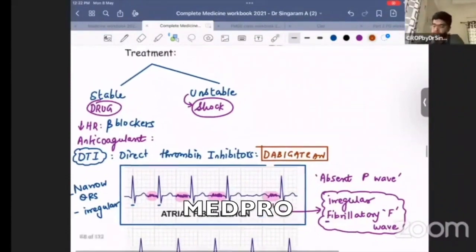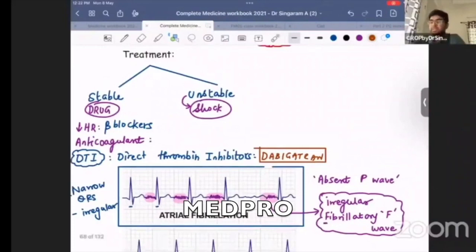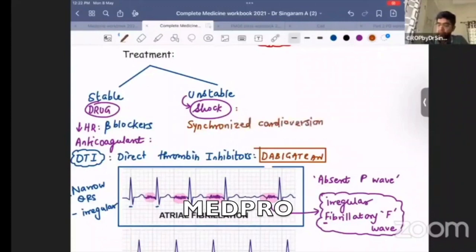Okay, right. Then next one is for an unstable patient. Unstable patient means patients who are having hemodynamic instability like decreased blood pressure, unconscious patients like that. For them, we have to deliver a shock, and I think all of you know about this with the defibrillator. We are going to give that shock. This is a situation where we have to synchronize the heart rhythm and deliver the shock. This is called synchronized cardioversion. What are we synchronizing with?